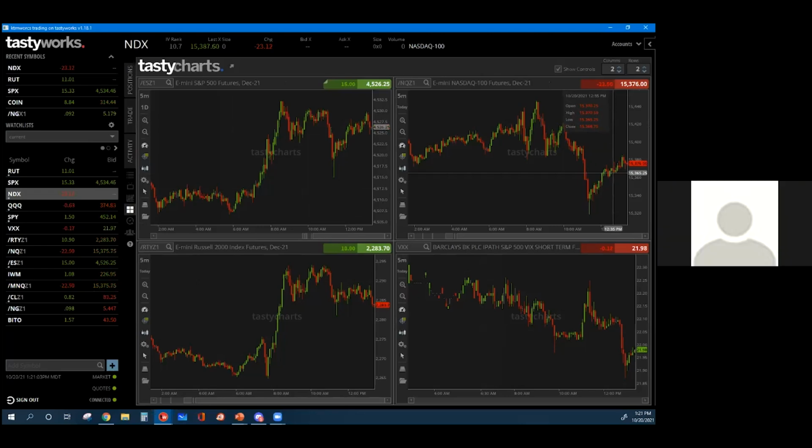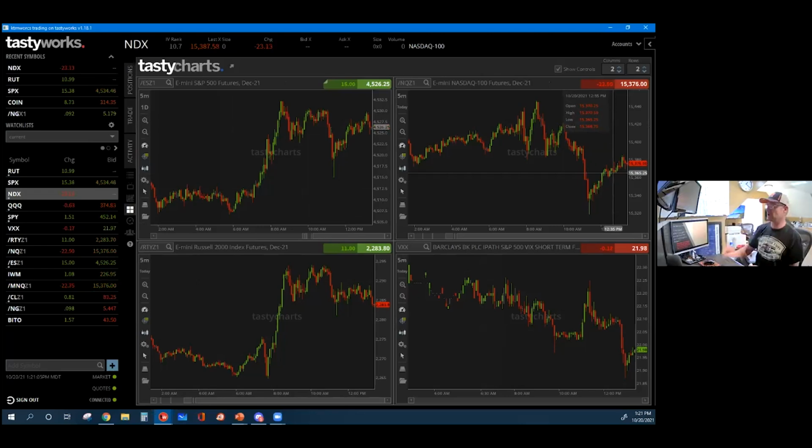My trigger on the NDX is this candle right here. Okay, this green candle right here. That was this run that we had right here, this retracement from the drop. If we break above that candle right there, whatever the profit is, I'm going to take on the call side.